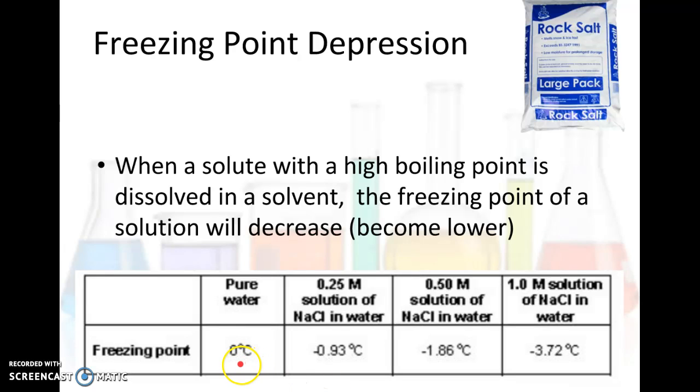Pure water freezing point is 0 degrees. Now you make a little bit of a solution of sodium chloride in water. It goes to about -1. It has to be -1 before things freeze. Double that, make it a little more concentrated. Has to be -2 degrees Celsius. Double it again, about -4. It's very useful for us, especially here in Ohio where it snows and ices and gets pretty icy. The freezing point depression is very helpful.